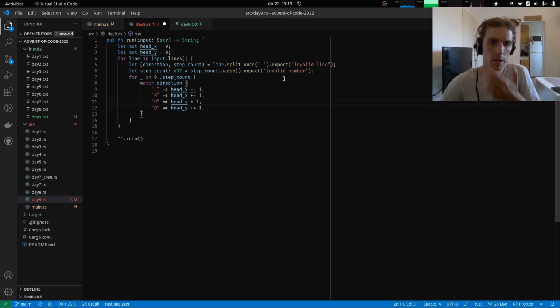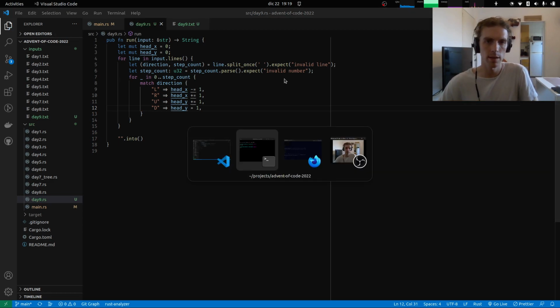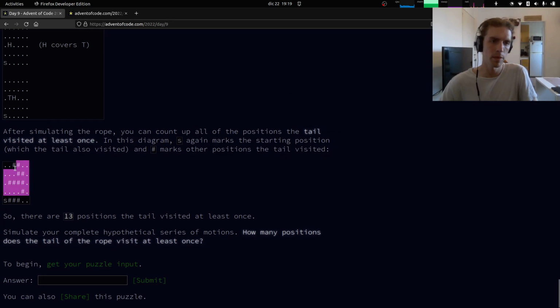Actually, we can make the up be positive. Usually in these diagrams, when you have a grid and you want to move up, you say that it's the negative direction, but even though it is a 2D puzzle, I was thinking I probably don't need to even have a grid, like a 2D array, to follow this.